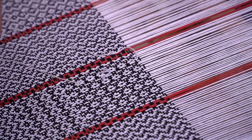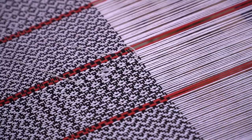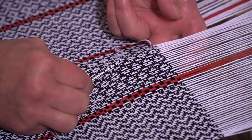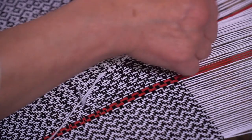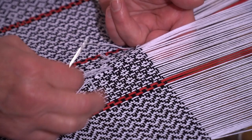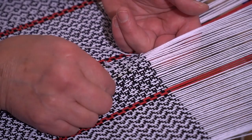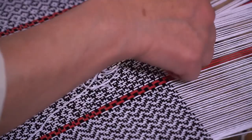Let's pretend we had a knot a couple rows over. Let's say there was a knot here too. I'm going to needle weave this in following a pathway. It's so easy to needle weave in when your cloth is under tension. You're just following, make sure you follow the right one. If I find any skips in my fabric on loom, I fix it on loom before it ever comes off the loom, because it's a heck of a lot easier to fix under tension than off tension. So there we go.